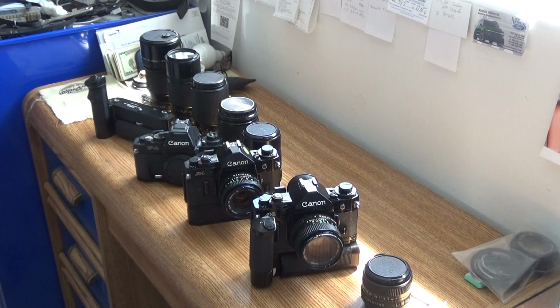And then I started doing it with A-1s, because honestly I've never had the slightest interest in the Canon AE-1 or the AE-1 Program. Those cameras never did anything for me, but I was there when the A-1 was first introduced, and wow, they did a big media blitz presentation on it. It was quite the camera. It's kind of a strange thing now, because I was there to see it in the day, and I'm very well aware that the A-1 is a far better camera than the AE-1 or the AE-1 Program.